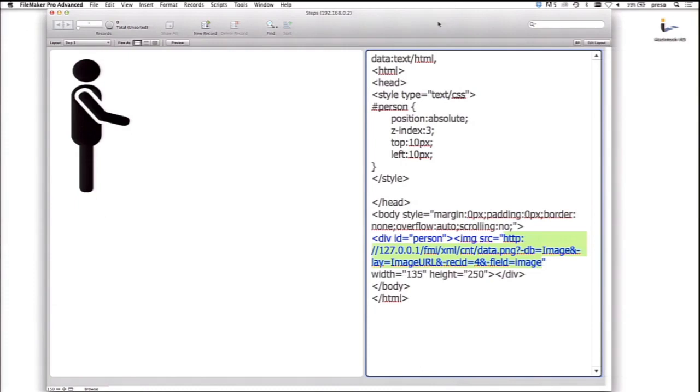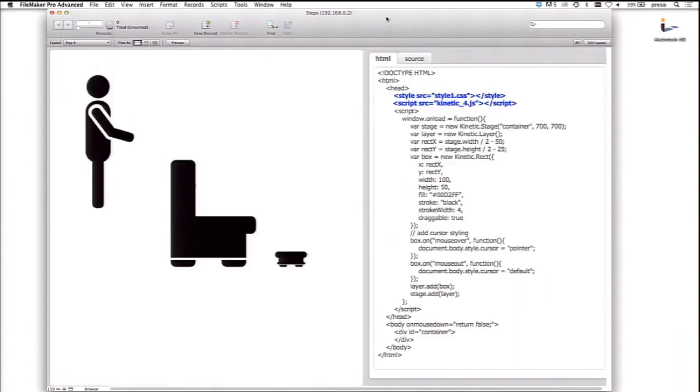Now I know what you're thinking. I can also do that with a container field, right? But the idea is if we want to incorporate images, or even video for that matter, or audio, or different things that might be compelling inside of our HTML, we can do that using this URL. So we don't have to do the standard URL where we're pointing to a web server.